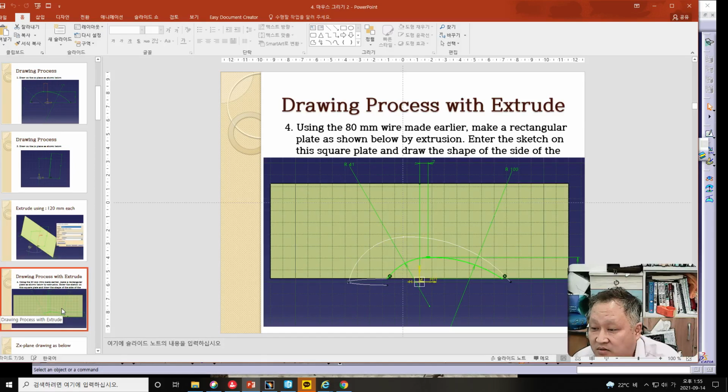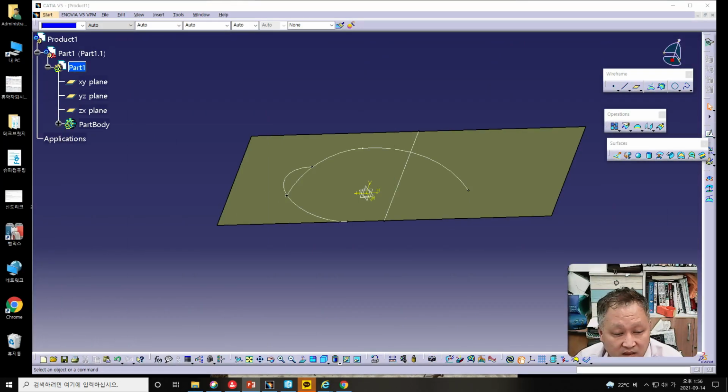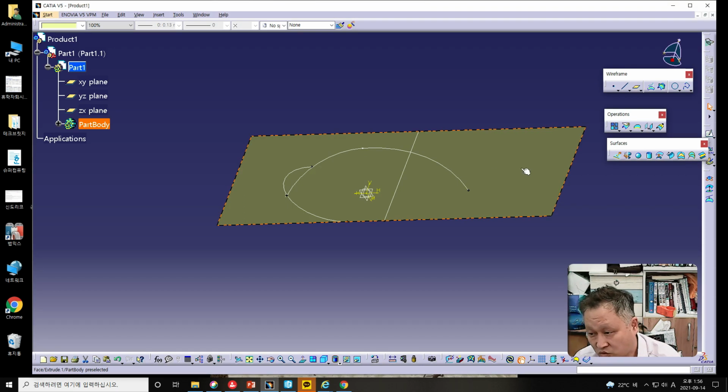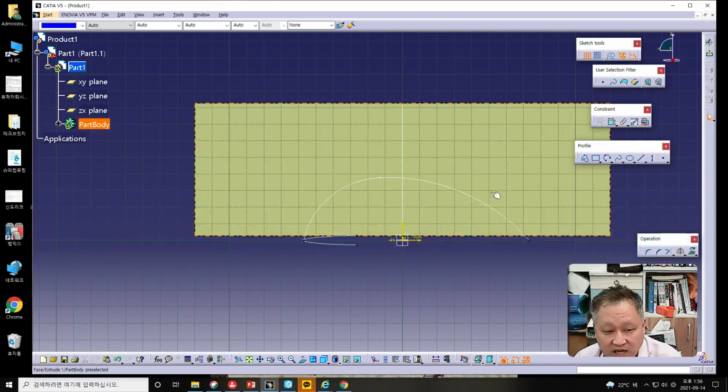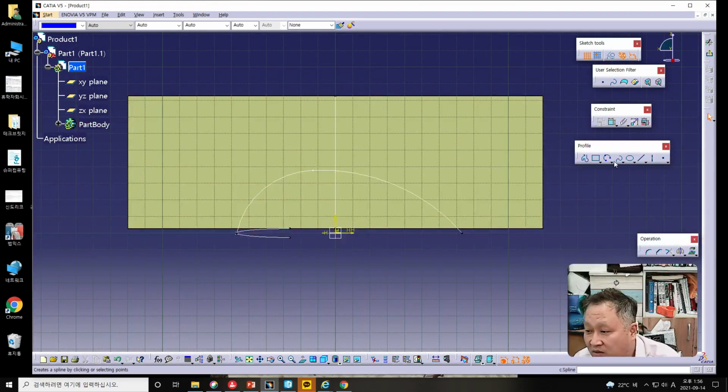Next is the drawing process with extrude again. For drawing it, I will use this kind of arc. This arc is composed of two. Therefore, first select this extrusion rectangle and enter the sketch workbench like here, and draw two arcs from here. The first arc should start from here and here.